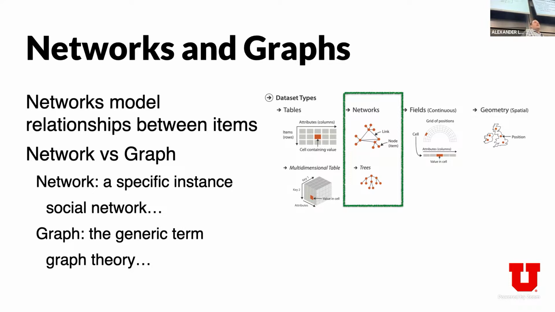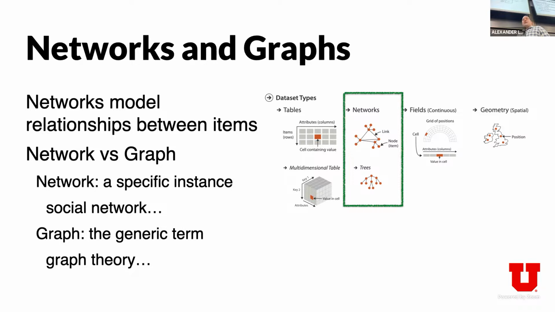And networks are this very special kind of data, right? Tabular data tends to be the thing that we see a lot when we get data, that's like this spreadsheet. But networks are actually super, super common, but maybe a little bit less common for data analysis. And so networks really model relationships between items, right? We all here are a network because we know each other.